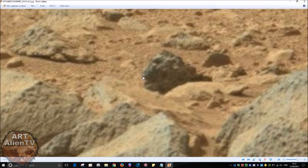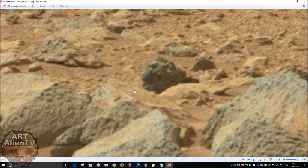Now, this may be another case of an optical rock illusion, a bit like the giant mouse was a couple of years ago, and there have been lots of others where people have said they've got people, Mars people and things like that, and the ghost woman, whatever that was, that was a pile of crap. Some channels made a lot of headway with absolute rubbish like that, and it's just an optical illusion. So I freely admit that a lot of these things may be optical illusions, because the image quality isn't fantastic. Not too bad here.